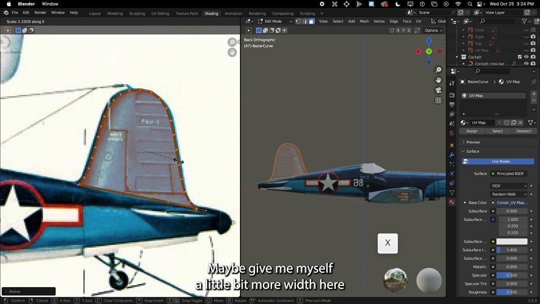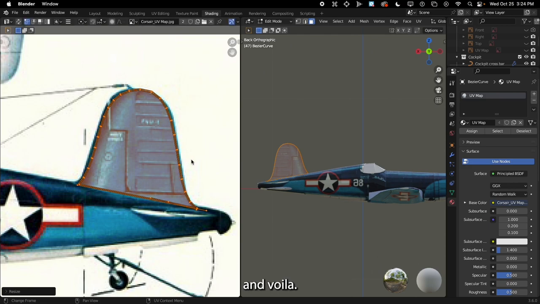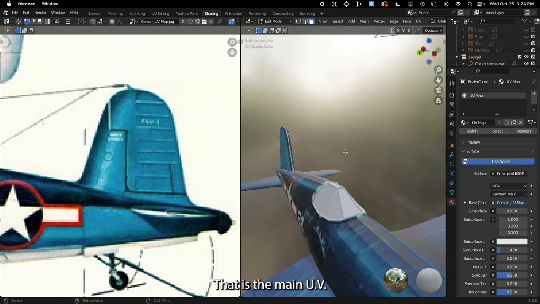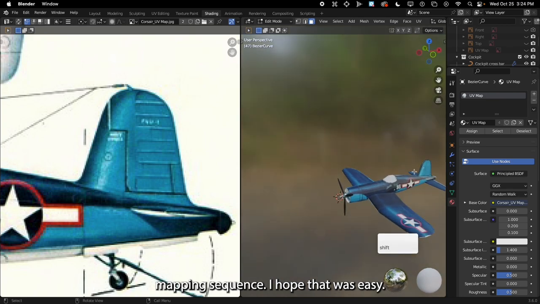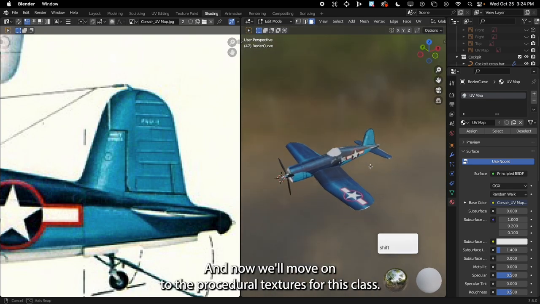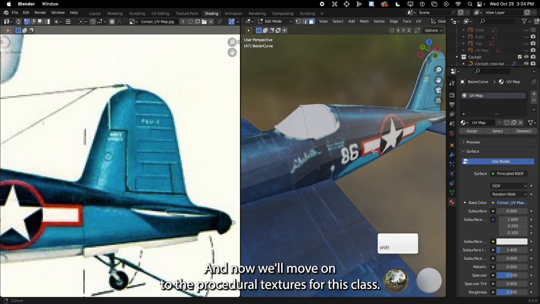Maybe giving myself a little bit more width here, and voila. Okay, that is the main UV mapping sequence. I hope that was easy, and now we'll move on to the procedural textures for this glass.